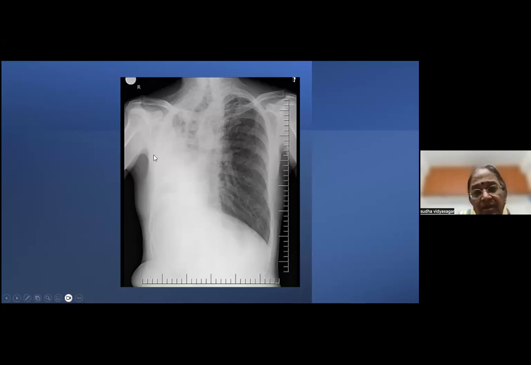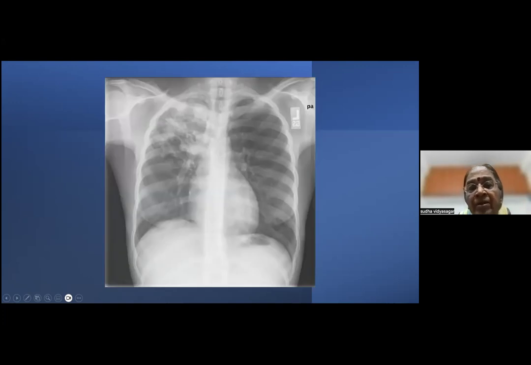Remember that when you differentiate a fibrosis from a collapse, fibrosis is something that takes time to happen. Collapse can be acute or chronic. If it is acute, it will only shift the trachea. It cannot cause structural changes. You cannot get rib fibrosis, chest wall rib crowding in 1 week. It will take months. Okay, so when you have a lot of rib crowding and the whole chest looks smaller, it's a chronic process. More often is a fibrosis than a collapse. Okay. Very simple X-ray, but something that you should always know.